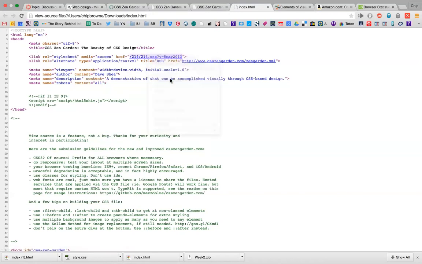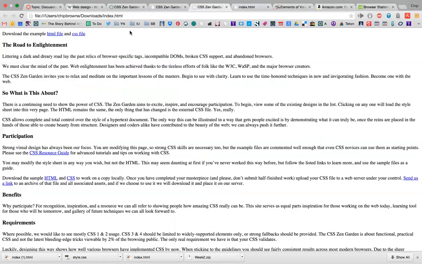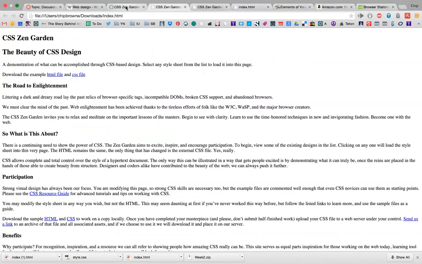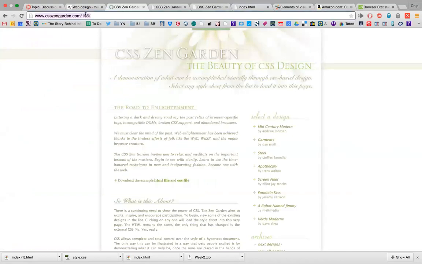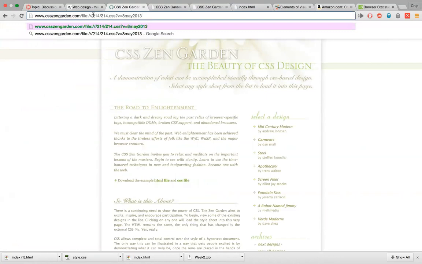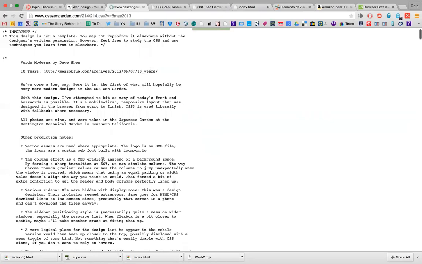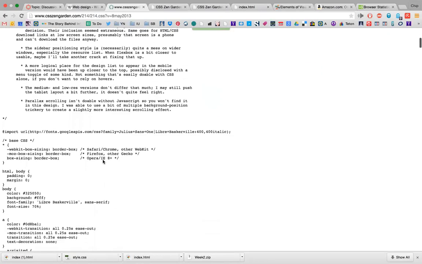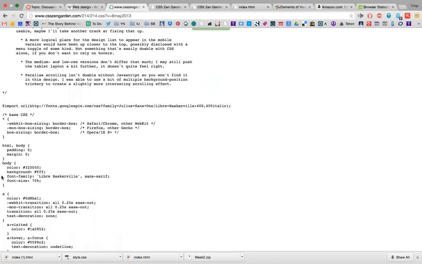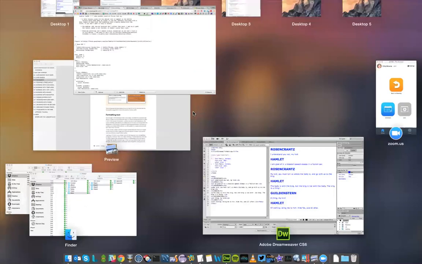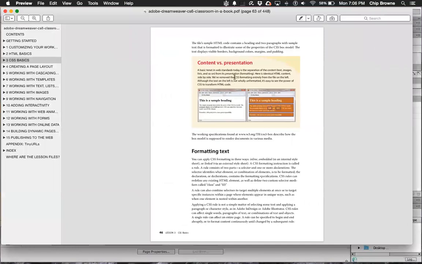Let me see if I can do this. I'm going to act as though I'm on their server, and I'm going to bring up that one file. There it is. So this is the CSS. So the presentation will be the marriage of the design information with the content. And so that's the presentation. Okay.